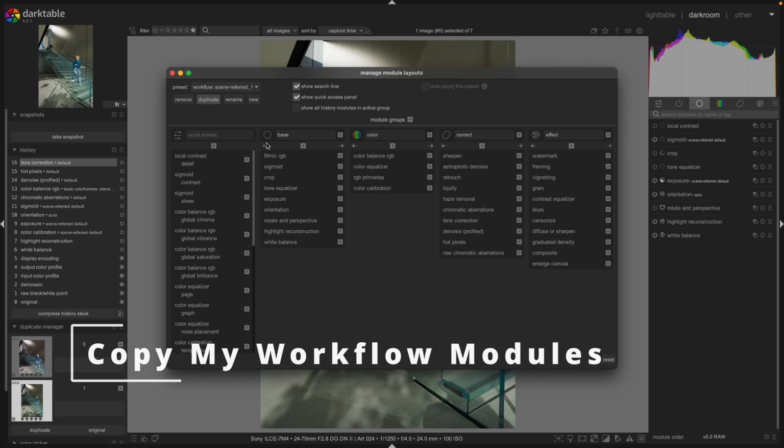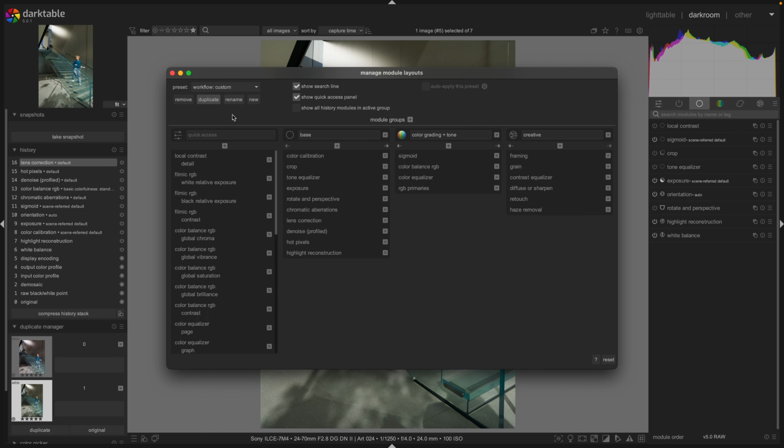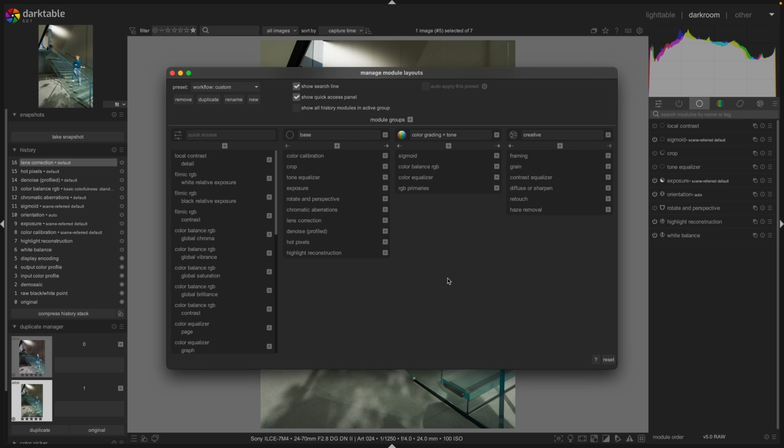What you're going to want to do is follow along. I already have my workflow set up. I called it Workflow Custom. And you'll want to just modify the scene referred workflow that you just created and try to match it to what I have here. It should give you a much more organized and purpose-built workflow with no extraneous modules.